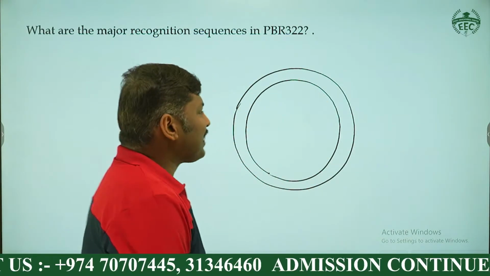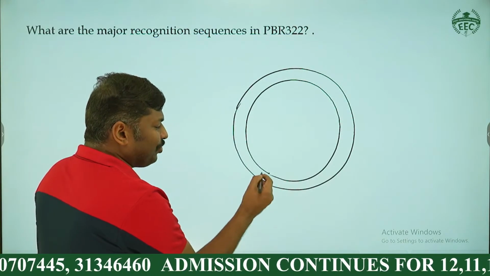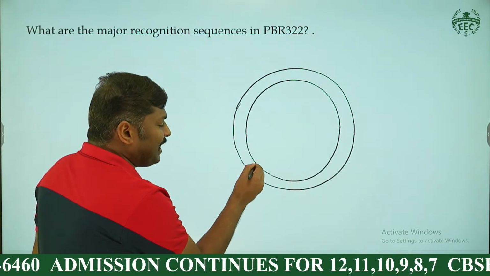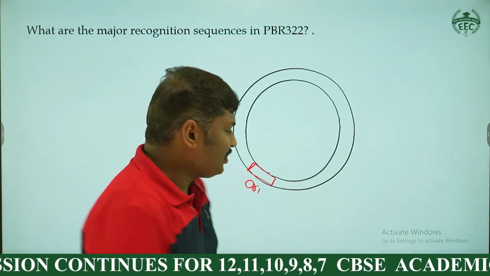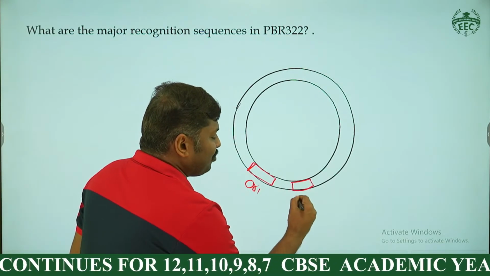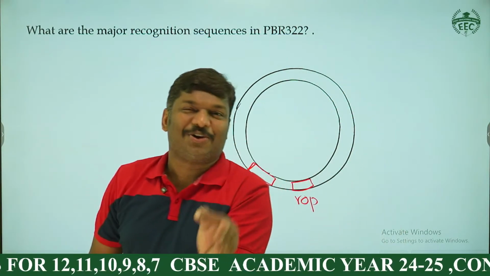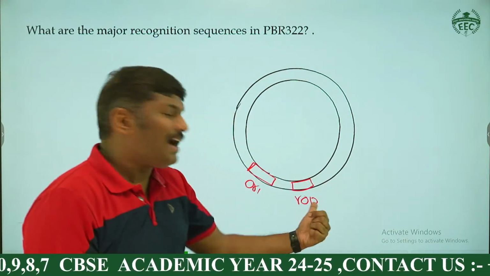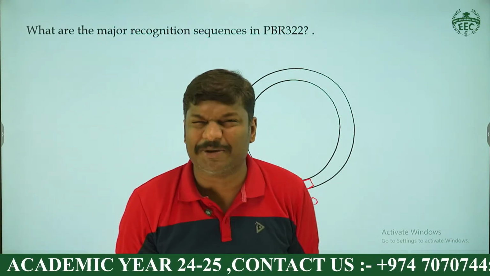Okay, and here you can see, in all the plasmids, the natural plasmid itself, two areas are quite common. What do we call this? ORI, the origin of replication, and just near the ORI you can see the ROP site. ROP means what? ROP, repressor of primer or replication. The copy number is determined by the ROP site, which is located close to ORI. And this is a natural plasmid taken from E. coli.